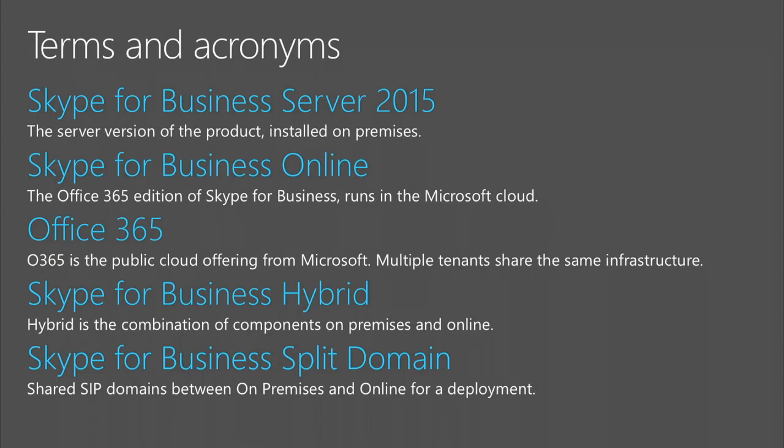Skype for Business Online. It's the set of scenarios enabled by Skype for Business, but delivered through the Office 365 multi-tenant offering in the Microsoft Cloud. Office 365 is the term we use to refer to the public cloud offering from Microsoft. Skype for Business is one of the workloads that is available in Office 365, alongside other very popular options like SharePoint, Exchange, and a lot of other things that Office 365 provides.